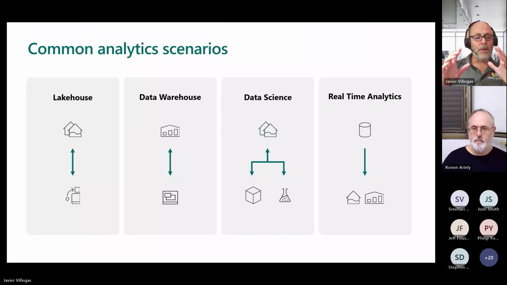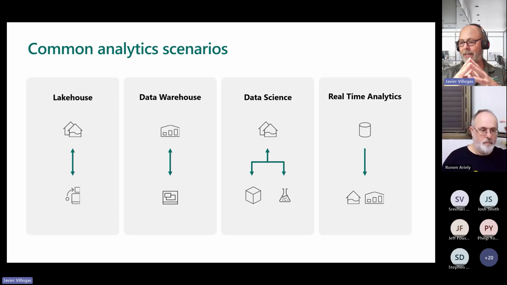So the interesting thing here is that within Fabric, in this environment, we may have different analytics related scenarios, right? As I said at the beginning, if we need to do a data warehouse, again, we have an existing data warehouse with the dimensions, with fact tables, we can spin up a data warehouse in Synapse, right?